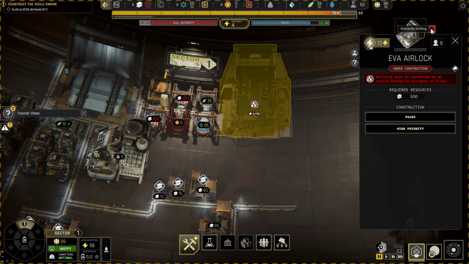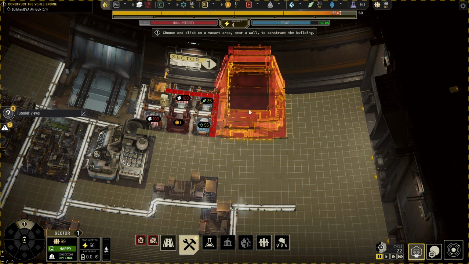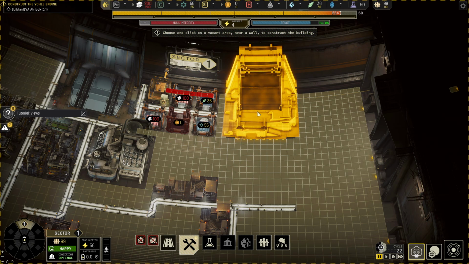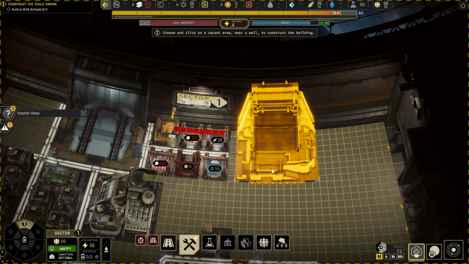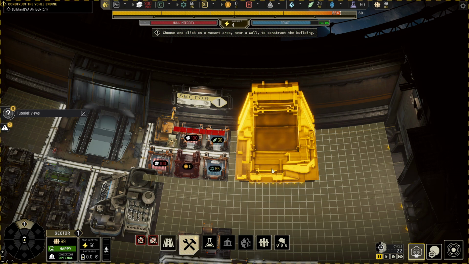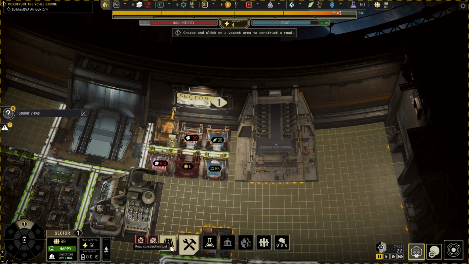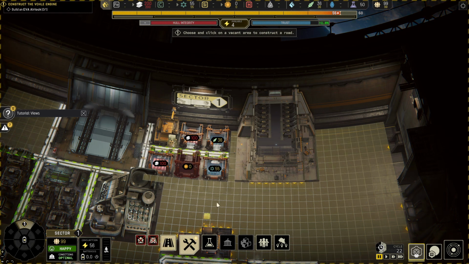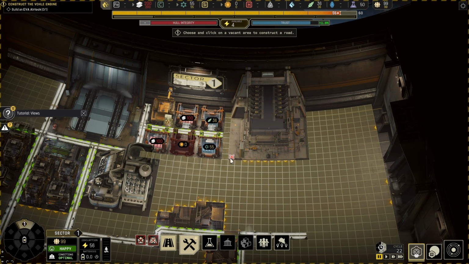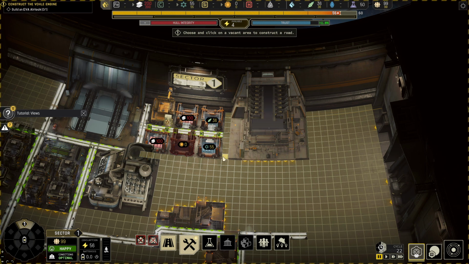I'll have to dismantle. Because I really do need a road going through there. Or do I? It would help. That means we have like one less space. Because I do have a road here.